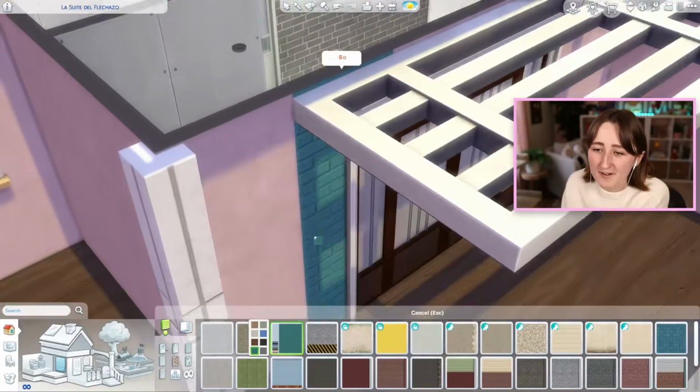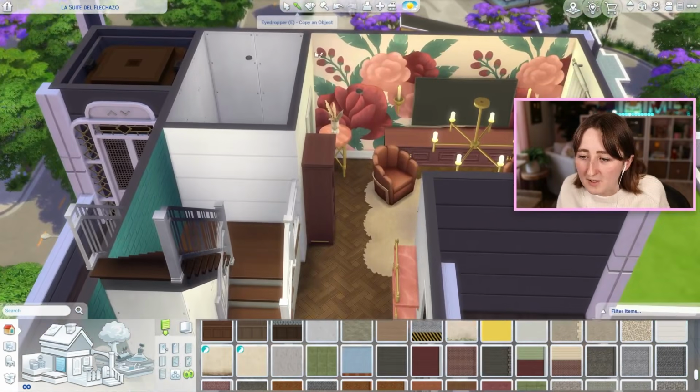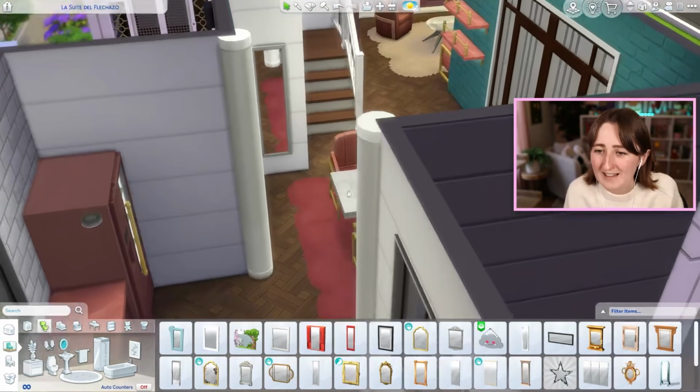This, while it is very vibrant, does match the fun wallpaper that we picked, and that might be a good thing because then it's not only pink. I wish this full-length mirror came in gold. There's not really a lot of gold anything in the base game.